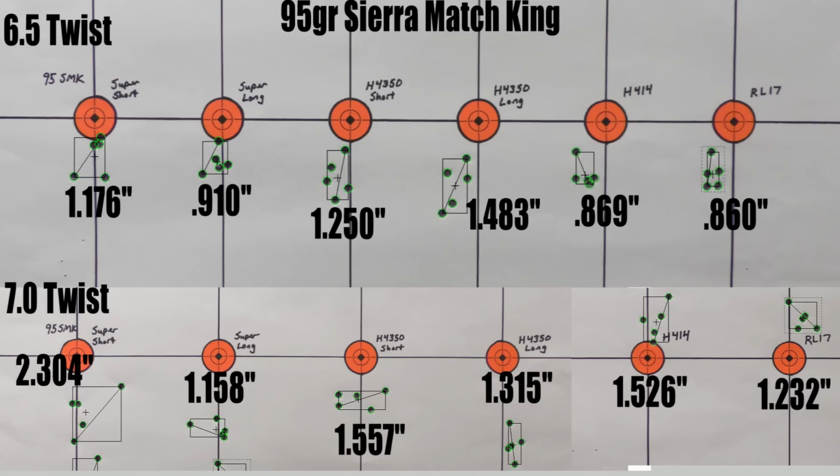And then I shot H4350 at a short and long overall length. And then shot H414 and Reloader 17, both at the short one. So the earlier groups I showed you with the 95 were much better than these once we put the suppressor on. But the important part with these, everything was flying stable and no questions about bullet flight.